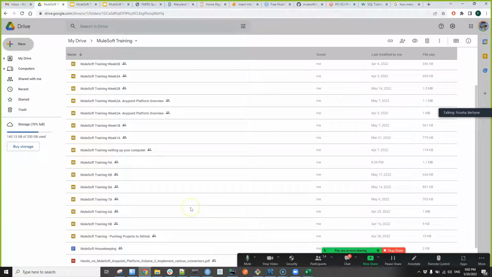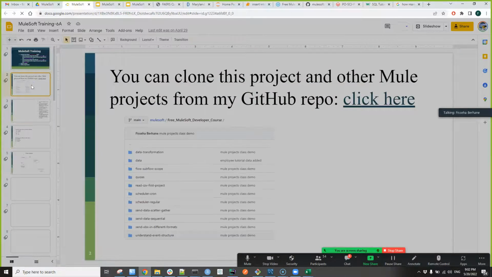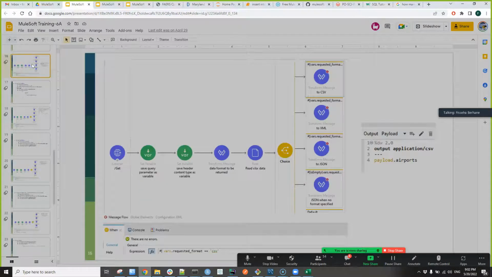And if I see week 6, what did we do here? What we did is you request data, you specify the format you want it to be, and it converts the data into that format and gives you back the data. If you have an application that needs CSV data, it gives you the data in CSV format. If you have another application that needs JSON data, you tell it you need JSON and it gives it to you in JSON format, and so on.